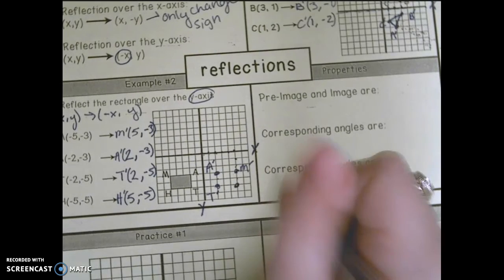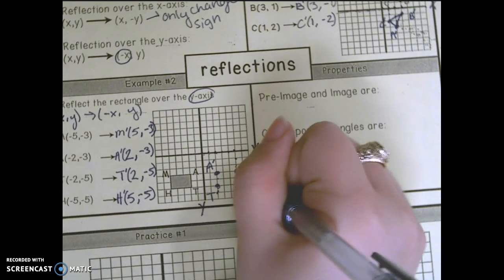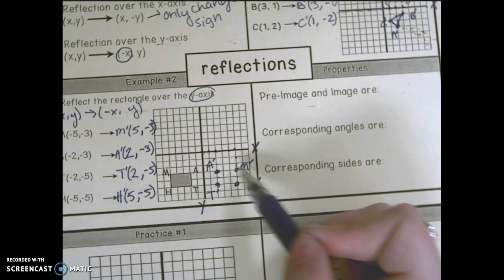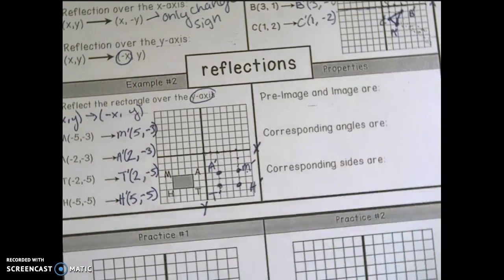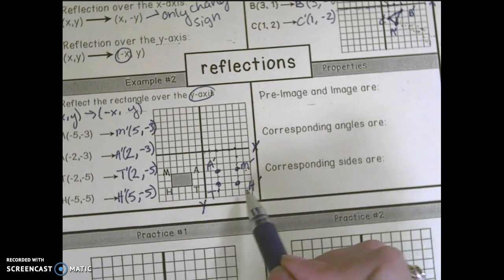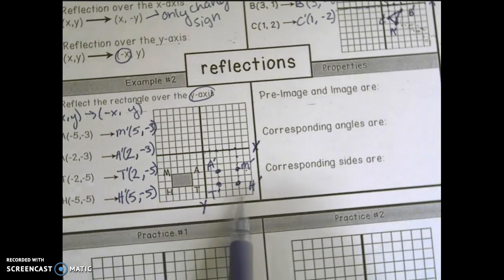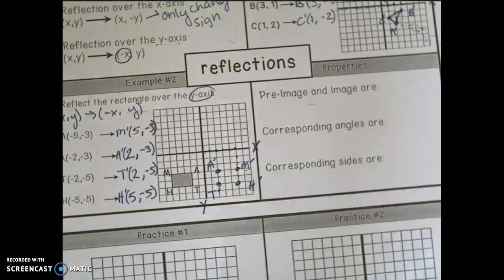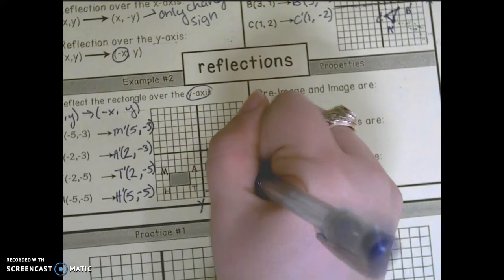And it's the same image reflected across. Make sure you note my M is on the opposite side. My A should be closest to my A. My T will be closest to T, and my H will be the furthest away. Okay? It should not be M-A-H-T. They're reflected. So however far away it is, it should be that far away on the other side. So that's my new image. Okay?